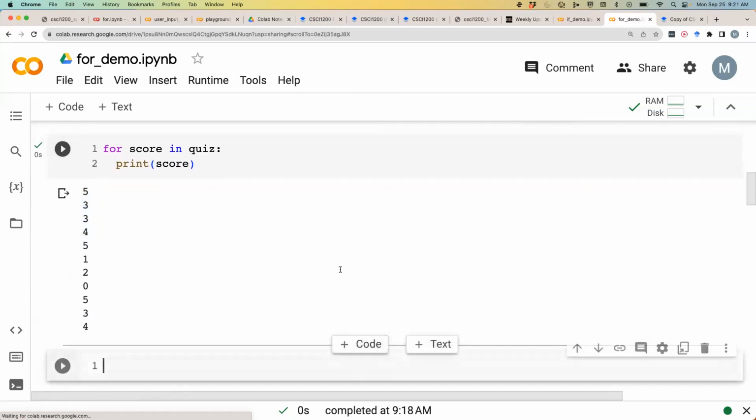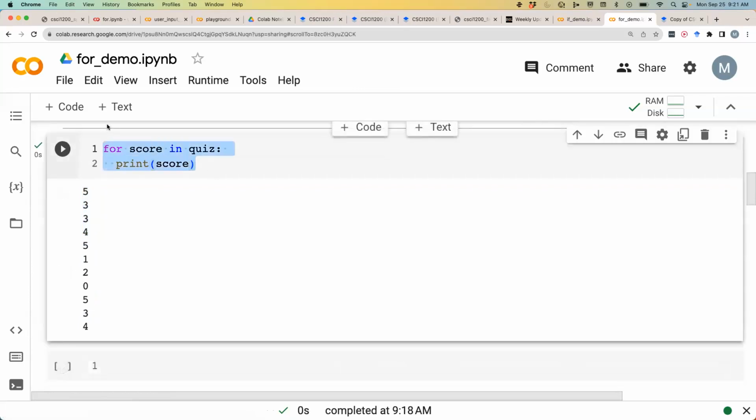All right, but this is not informative enough. For example, if I want to know the score of quiz 6, I have to count it myself. 0, 1, 2, 3, 4, 5, 6. Okay, quiz score of 6 is this. And if I want to know all the quiz numbers that scored less than 3, I have to do it by myself. And anything that is manual is not good for us. So we're gonna do something more. We're gonna print out the quiz number for each score.